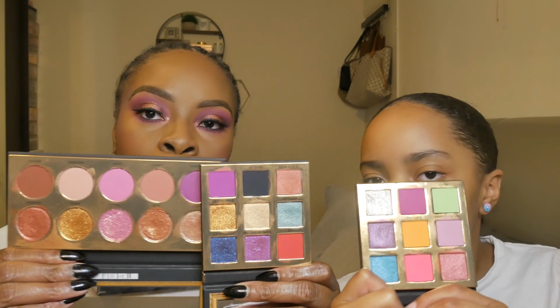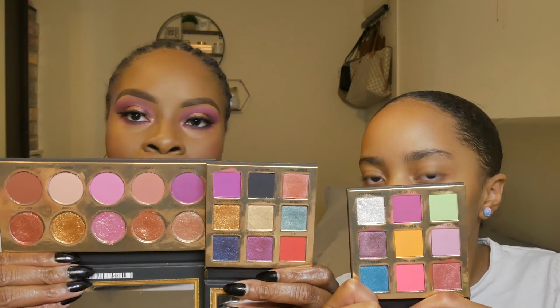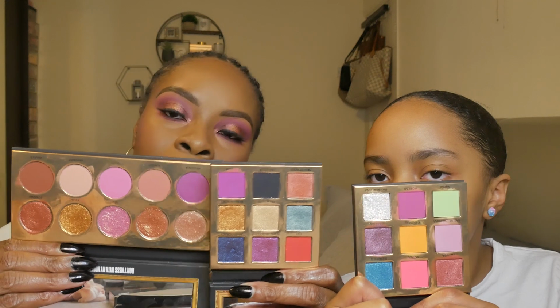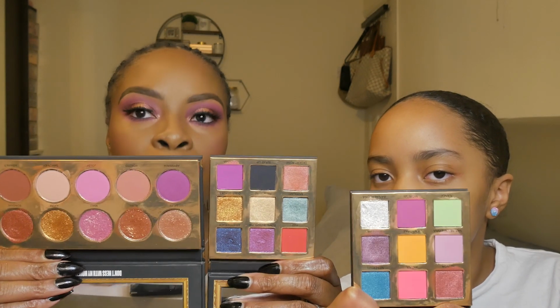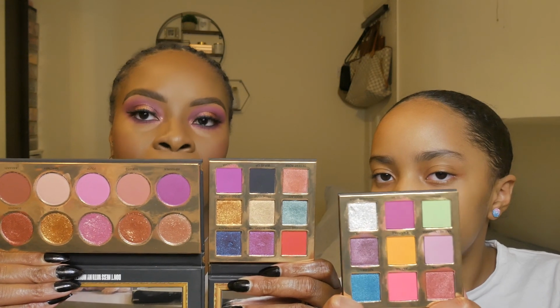So aside from that, I feel like each palette has its own unique colour story, which is quite nice. Just tilt yours forward a bit. There you go. Yeah. I'm seeing similarities, but you could buy them all individually and be okay with that. Alternatively, you could get all of them like I did. So next you're going to see me do 3 different looks with each of the palettes, and then you're going to get my final thoughts right at the end.